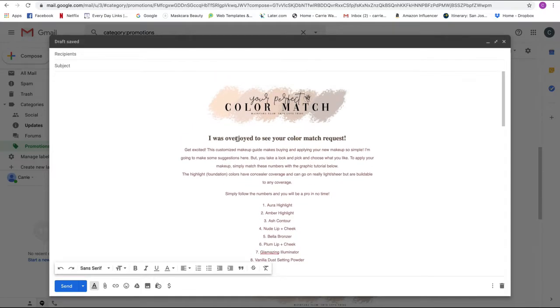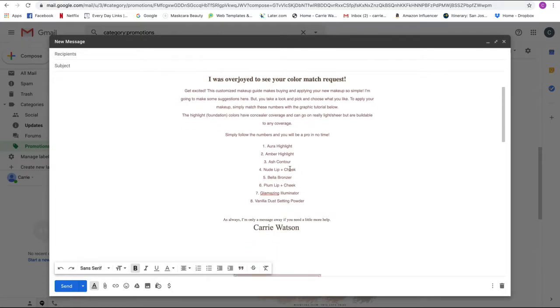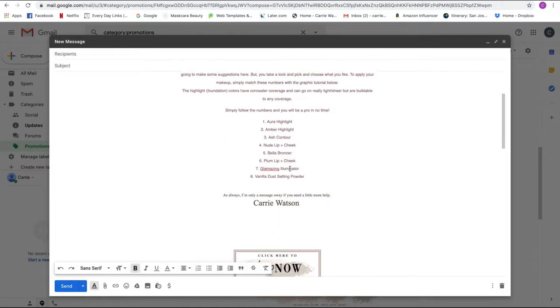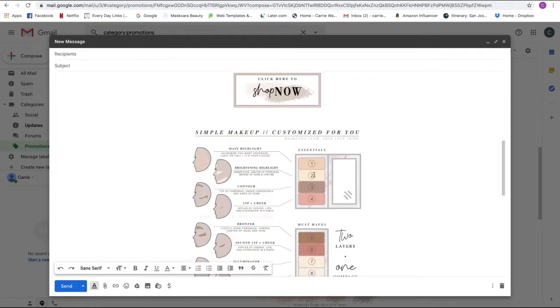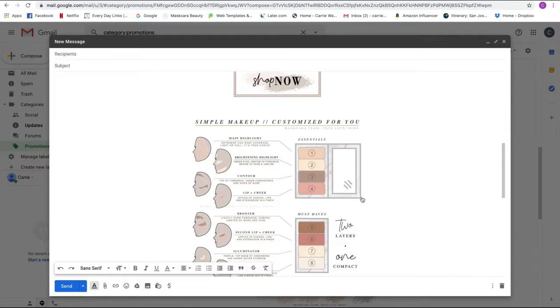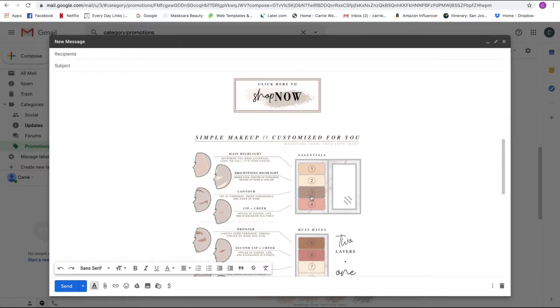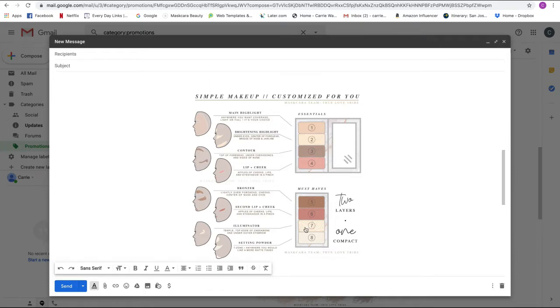So I came in, I centered the text in the middle using these alignment keys. I bolded some, I changed the hue or the colors. I typed it all out how I wanted, but basically this is an easy way for you to simply list out their colors 1, 2, 3, 4, 5, 6, 7, 8 in correlation with the graphic that you are going to send them. So this is again a basic color match response. It does not have a color correcting or a masking highlight. It just has the basic colors that you would send.